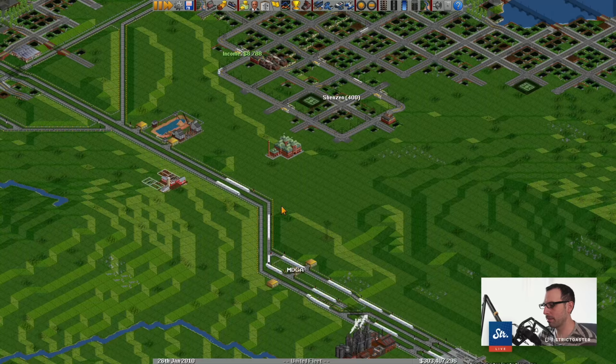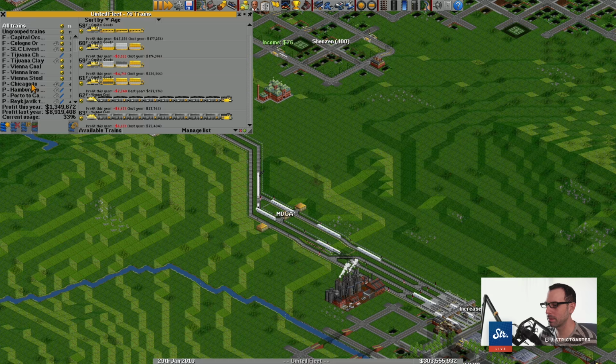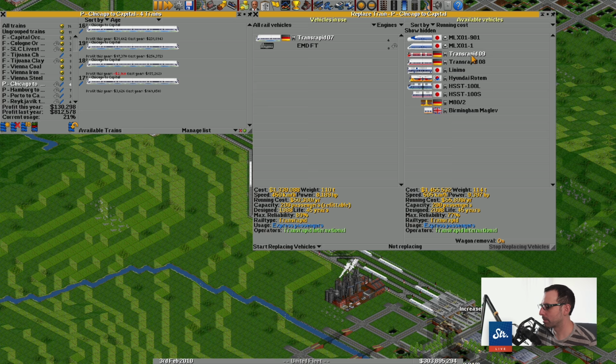Oh, we have like a massive backup here. What's the reliability on these trains? Dude, it's not that great. I think I've screwed that up. Let's see if we can improve this. So this is what we have. Reliability 89. I mean, shouldn't be that bad. This is 94. This is 77, so that's way worse.